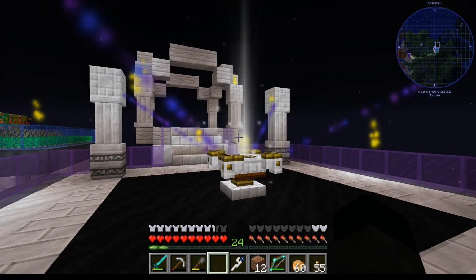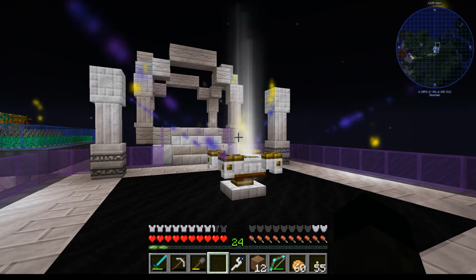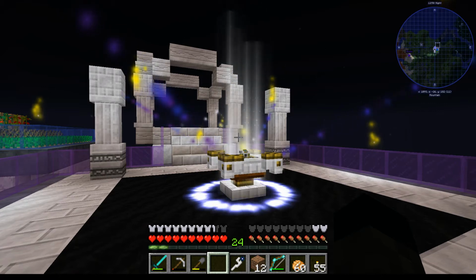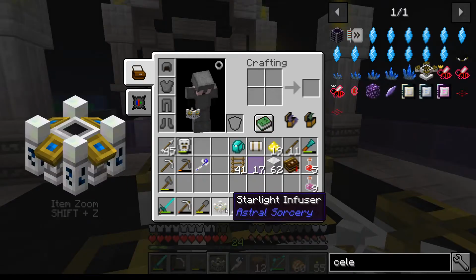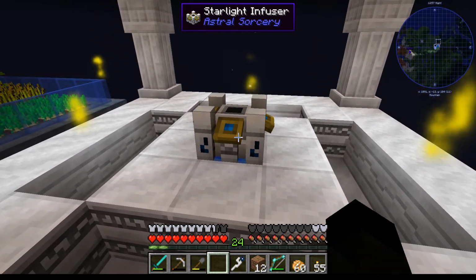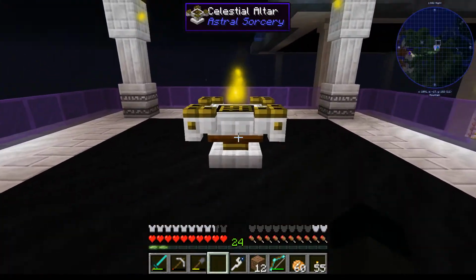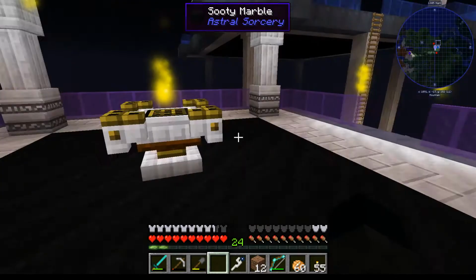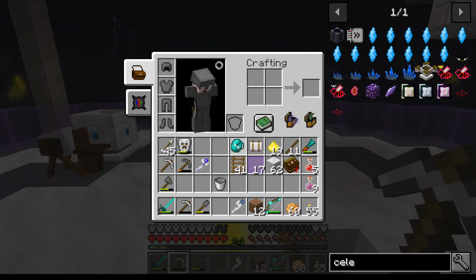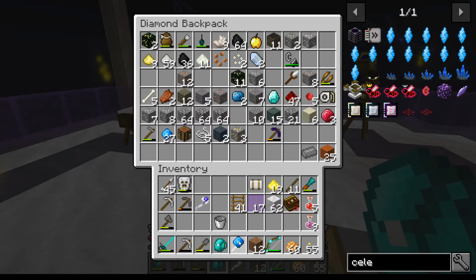And eventually what we should find is we get this, which is a starlight infuser, and this starlight infuser goes there. Now we are going to require, did you leave my bucket? Thank you. We are going to require that. One of the reasons why we also set this thing running a little bit is to keep the starlight going while we're at it.